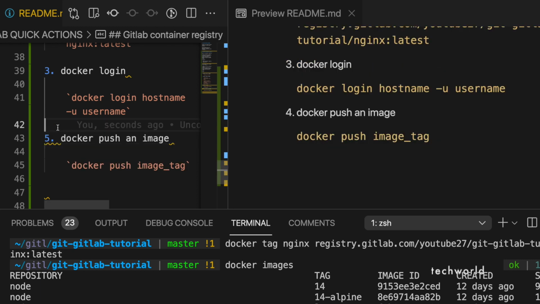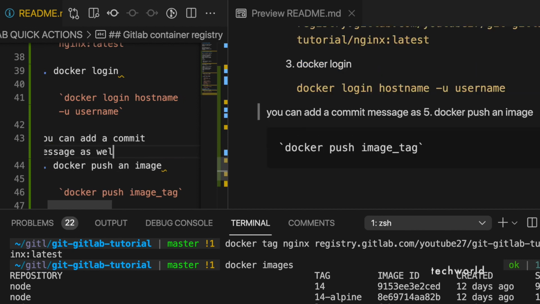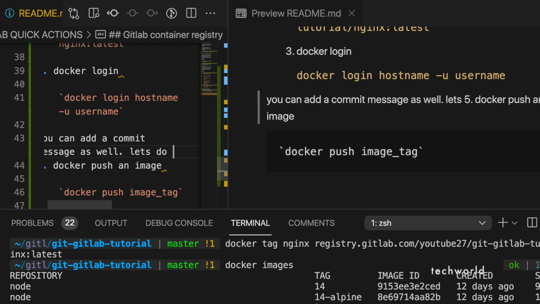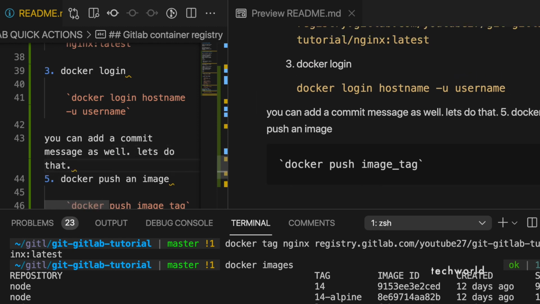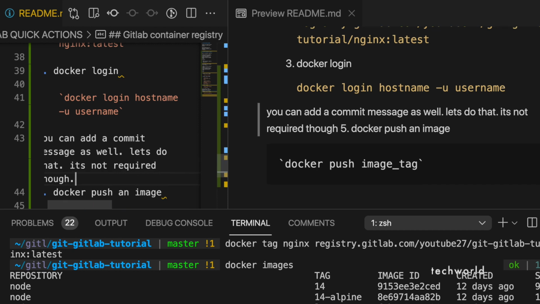If you only type docker login and then press enter on your keyboard, it means that you are going to log into Dockerhub. If this is not the case, then you need to pass at least the registry URL. A username is not required, because it will ask for the username and the password once you press enter.